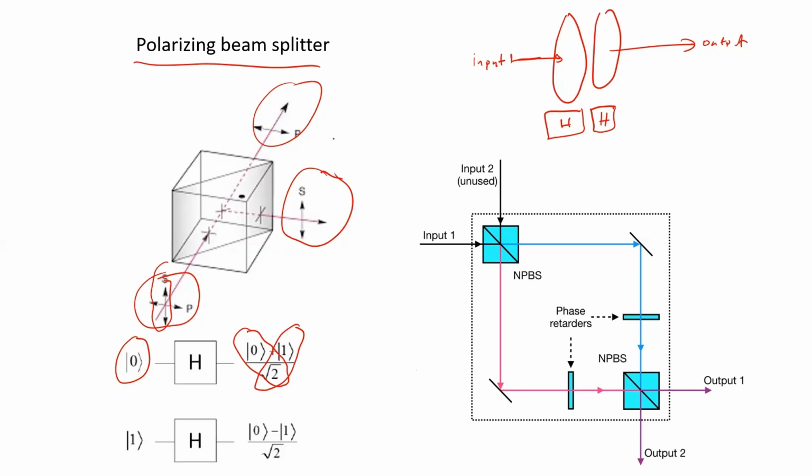And you might be asking by now, then why didn't we use the polarizers that I just showed in the demonstration? Why don't we use them as Hadamard because they also give 50-50. And the reason is because they are not reversible, which means if you put two linear polarizers at 45, the output will not be the same as the input. On the other hand, if you put two polarizing beam splitters in this graph here, if you get input 1 and it goes through all things, the output 1 will be identical if you use it twice. Same goes for input 2, and this is proof why this will work.